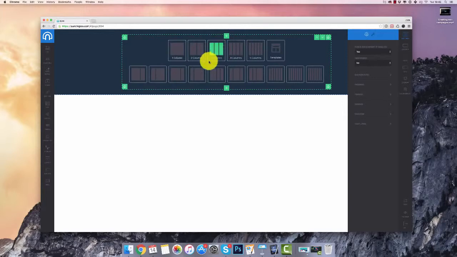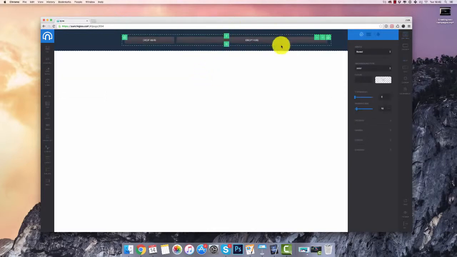So let's say we want to first of all create a header navigation. What we could do is select something like that, and now we have a section, and section highlighted in blue, and we also have our row over here. So then, once we've created our section and added our row columns, what we want to do is go through and select elements and drag and drop them into the columns.